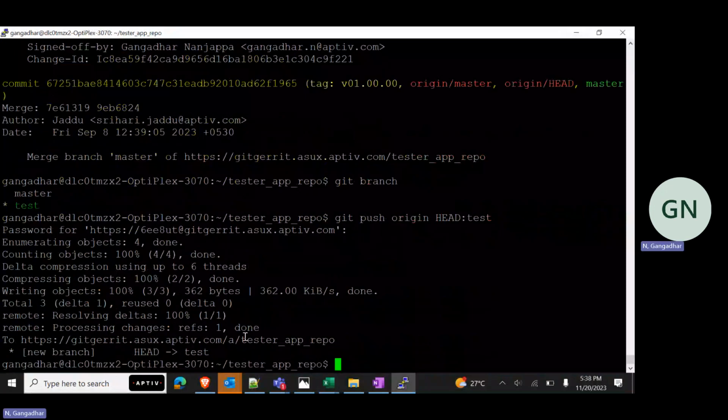Actually, this test branch didn't exist, and it was created fresh on the remote. What I meant to say is this test branch existed in the local, but not on the remote. It was not present on the remote, so it was created fresh. Can you see a new branch? And then it is pushed. So let's take a look at it.